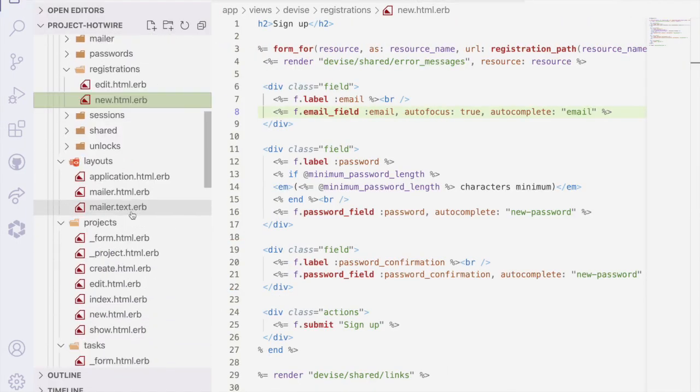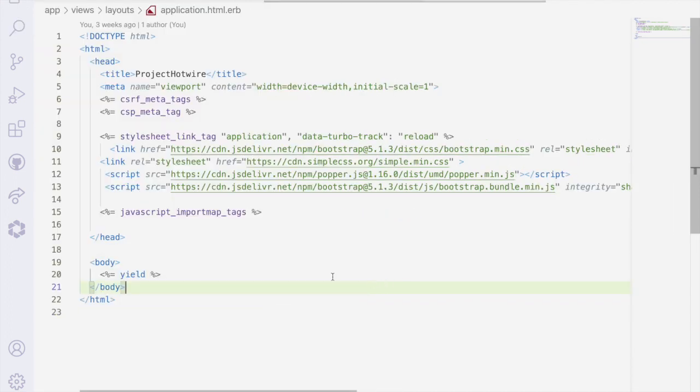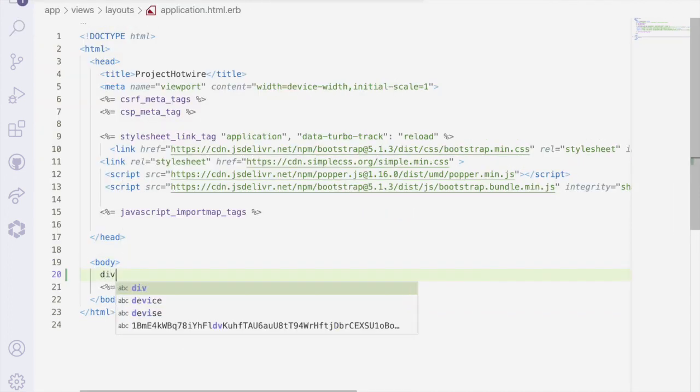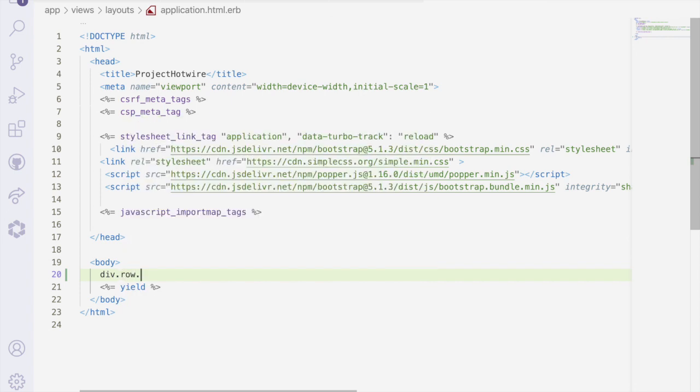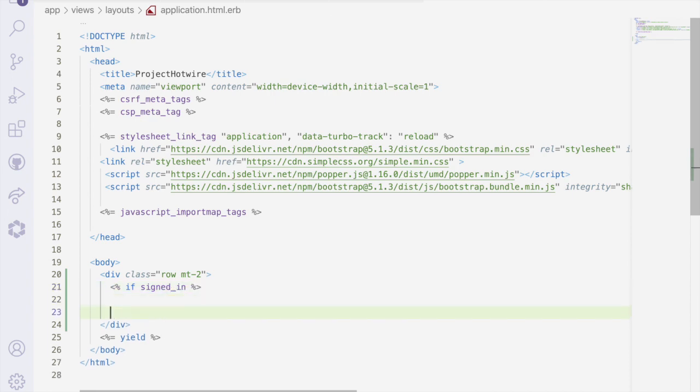I think we can use the bootstrapping. Okay, I'll say here, let's make a row, and then we'll say the tab is 2 and padding, and then I will say if signed in, you would say what we're gonna say.